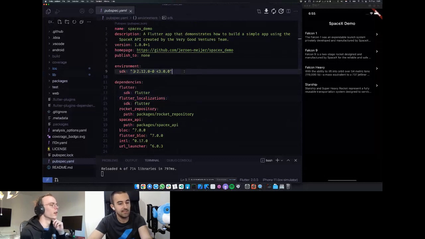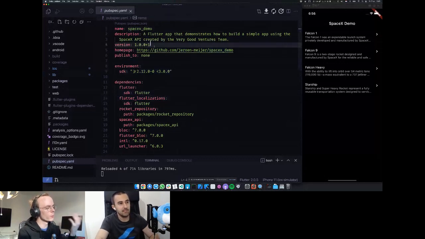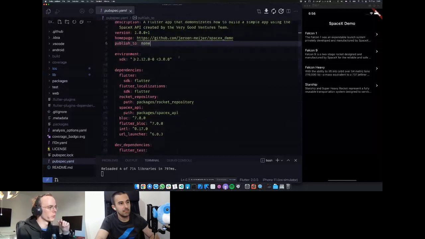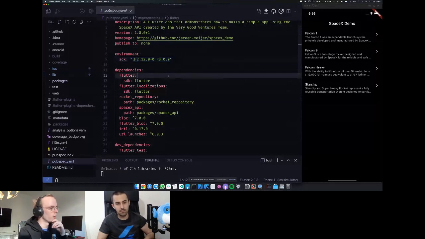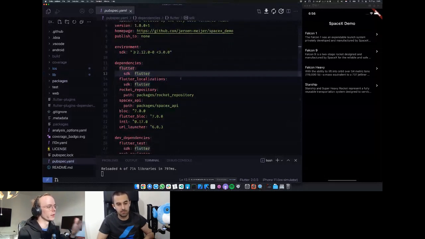That's totally fine. So here we have the name, description, version, obviously all the default stuff. We do support null safety, which means that we run from Dart SDK 2.12 and up. So that means that you need to have Flutter 2.0 or up. Any version after that is completely fine. I'm running on the latest Flutter version, in this case, 2.0.5.